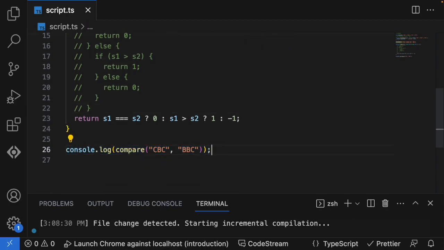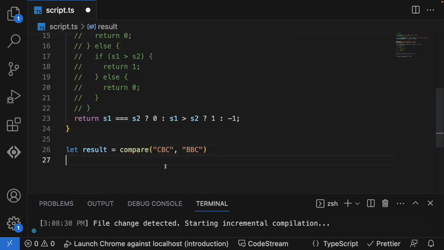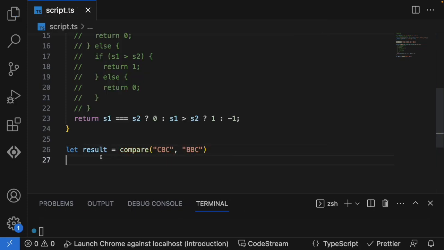Let's say, for example, you're doing a quick comparison here. If you write let result equals this, and hover your cursor over the result, you can see it is saying that it can only have a value of 0, 1, or -1. So when you write large code, it will help you, and in many libraries, you can find these literal data types are used to restrict the values that are put in particular variables.